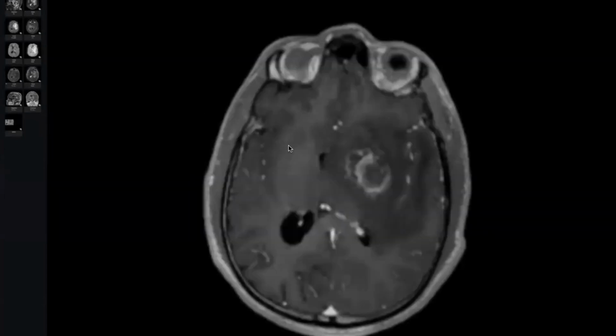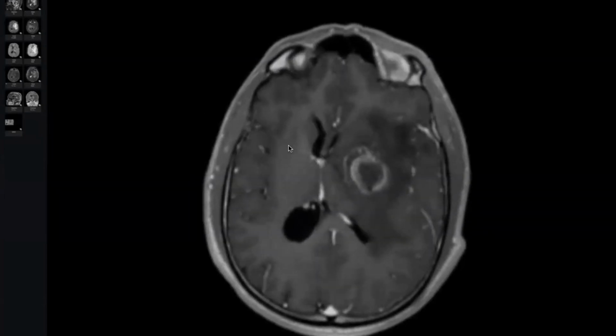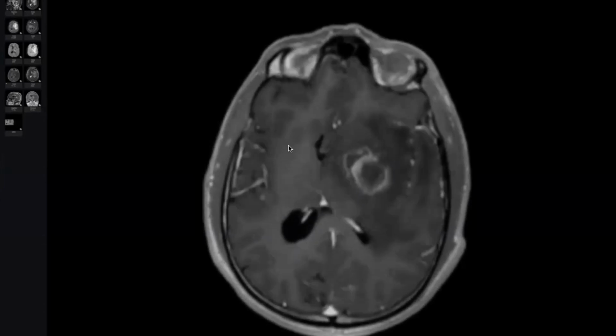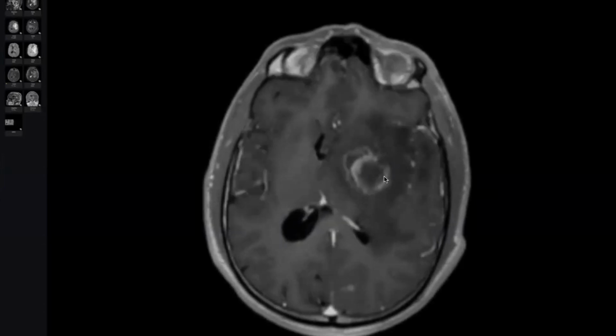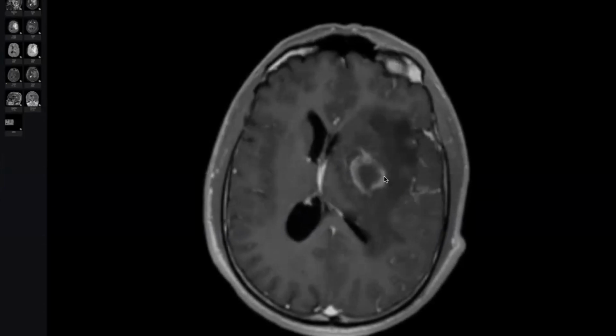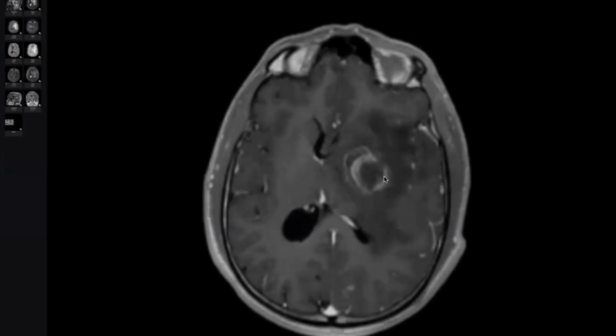Anyway, if I am in your position, I will not remember any of this. I will give a differential list. Number 1, glioblastoma, because it has a necrotic center. Number 2, METS. Number 3, less likely infection. I'm talking frankly. If you give the differential, especially as it causes very marked edema and mass effect, the examiner will be happy.